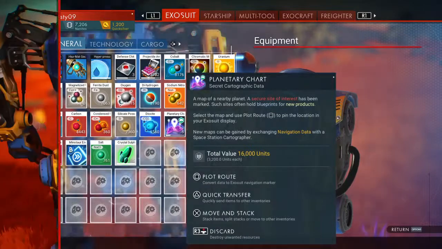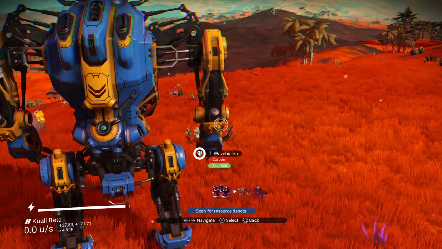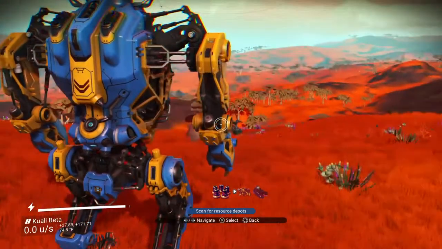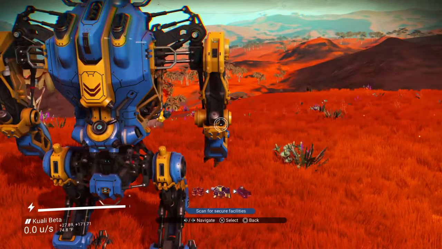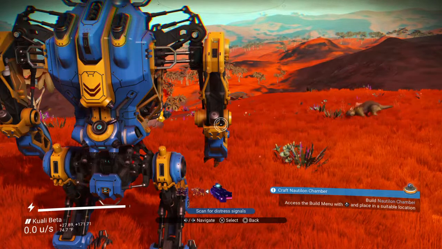But so that's the other awesome thing that I forgot to mention, is the signal booster. I apologize. I was literally just about to jump in my spaceship and move on to the submarine. But again, scan for resource deposits, facilities, and distress signals. So again, the mech is way, way, way better than the roamer, rover, whatever you like to call it.